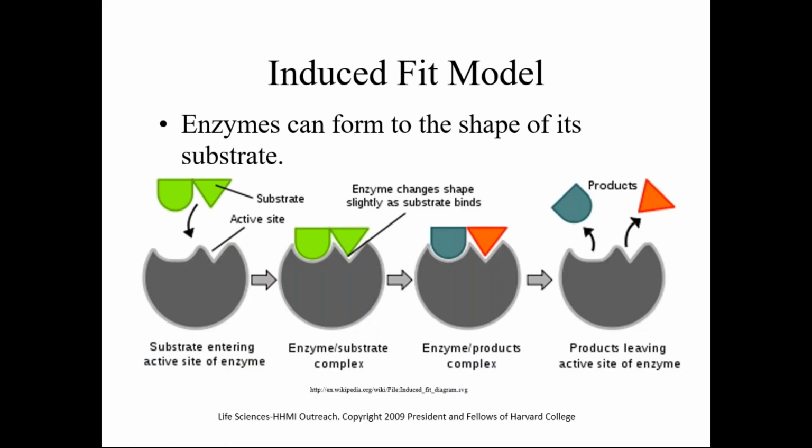And then you have another hypothesis, which is called the induced fit model, where it says that you have an enzyme, and when the substrate comes and binds, the enzyme undergoes a conformational change so that it can actually accommodate the substrate. That is an induced fit model. It changes its shape and then you get the enzyme product complex and the product is released and the enzyme is ready for the second cycle. So two hypotheses are there, the lock and key mechanism and the induced fit model.